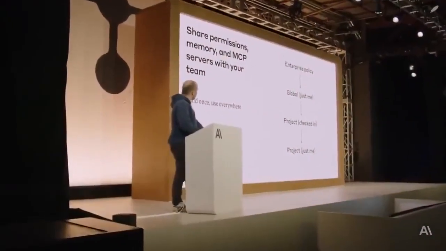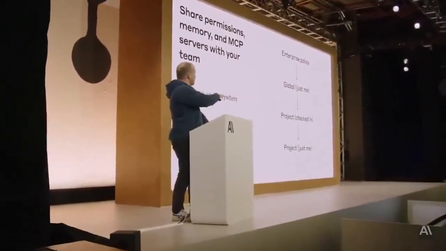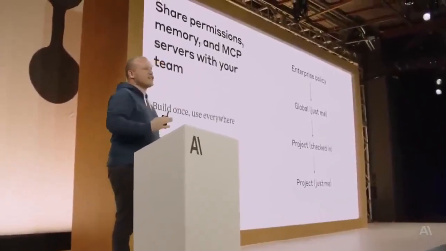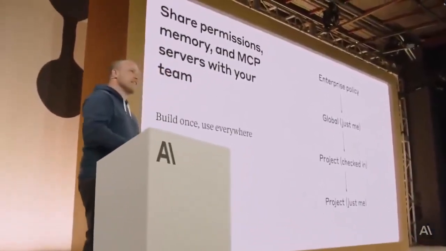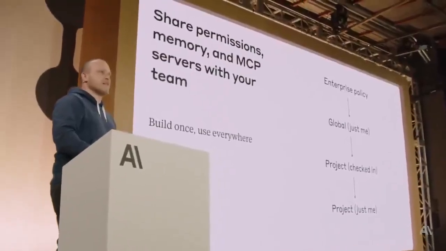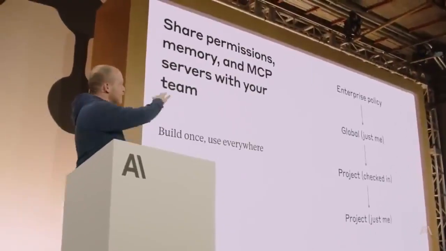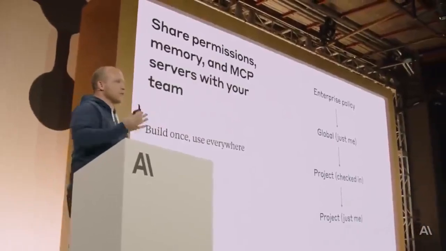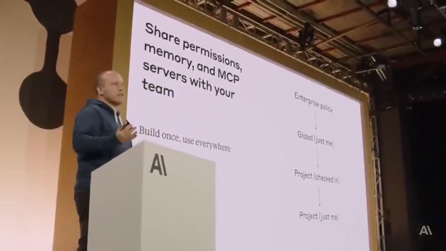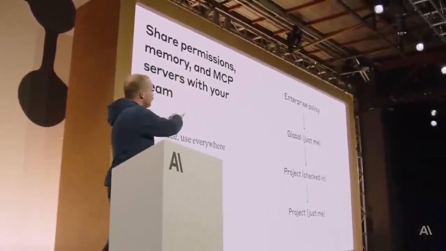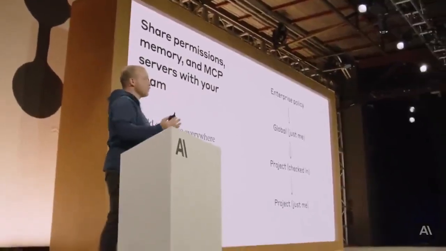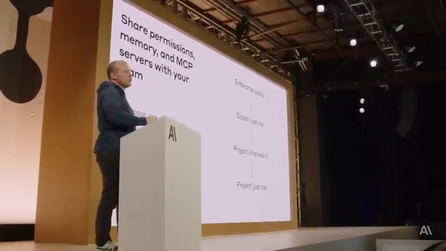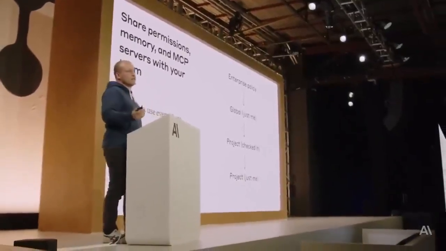As you get more advanced, you're going to want to think about this a little bit more, this hierarchy of different ways to pull in everything. So not just ClaudeMD, but also config and everything about Claude you can pull in this hierarchical way. Projects are specific to your Git repo, and you can check this in, or you can make it just for you. You can also have global configs that are across all your projects, or you can have enterprise policies. This is essentially a global config that you roll out for all of your employees, everyone on your team, automatically.